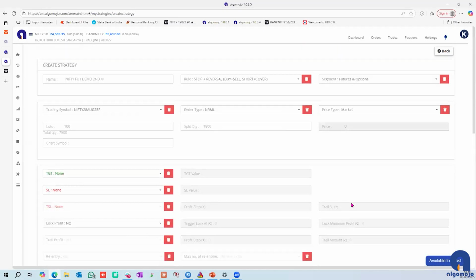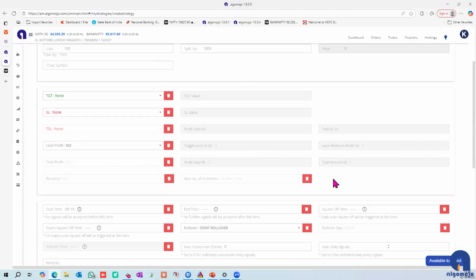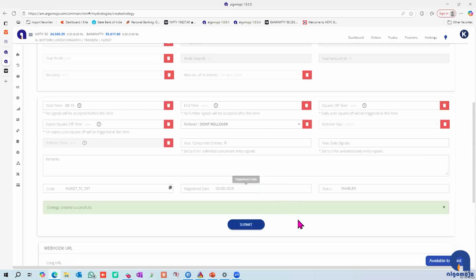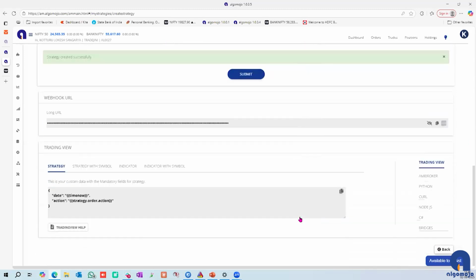So once you do these basic details of updating what it is that you want to trade or invest into, and if you have no other settings to be done here, all you have to do is submit the details that you want to trade and create the strategy. So we call this a strategy, which will have the parameters of what you are trying to trade or invest into. So it goes in our platform as a strategy that you're trying to trade.